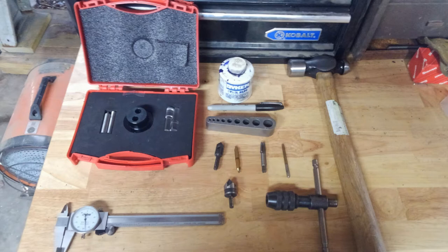Alright, so here's some of the tools we're going to be using to machine this thing. What we have is an optical transfer punch set. We have some Dykem layout ink, a Sharpie, ball peen hammer, tap handle, drill bit, taps, center drill, chamfering tool, dial calipers. We're going to be going over the use of the optical transfer punch. That's a really important tool, and we'll go over its use and its function here in a few minutes.